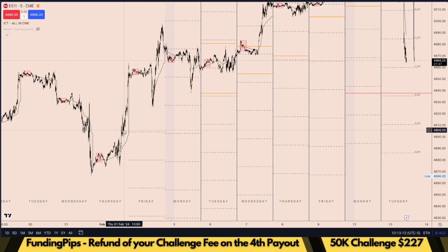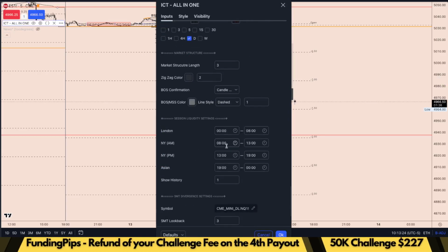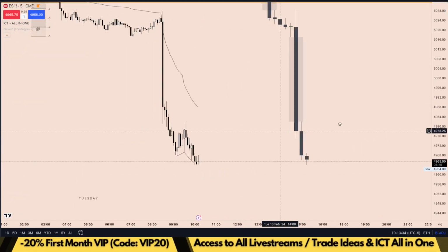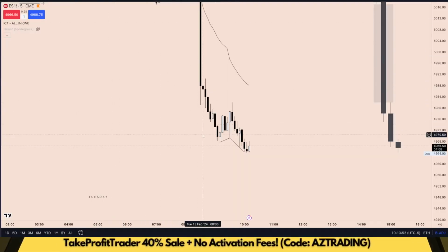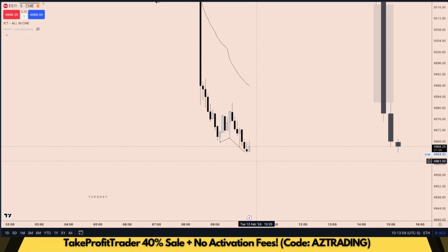Last time would have been right over here. Standard deviations, our gaps. Well, to be honest, right now, fellas, I don't see anything that's interesting to me. I mean, we spotted the SMT divergence. Lower lows until 9:30. 9:30 forming that final low. And from here on, all we did was form higher lows, while on ES, we actually started to form lower lows. So I'm going to be waiting.